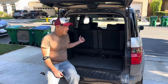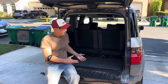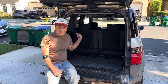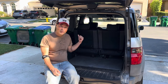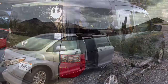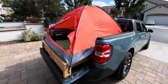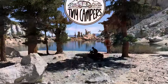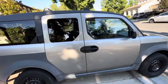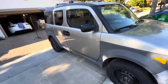Hey guys, so you're not watching an old video. This is actually my new Element. Well, it's a used Element, but it's new to me, and we're gonna start building this sucker out and continue what I was doing with my old Element. So my old one was green, and this one's kind of a silverish champagne color, I guess you could call it.